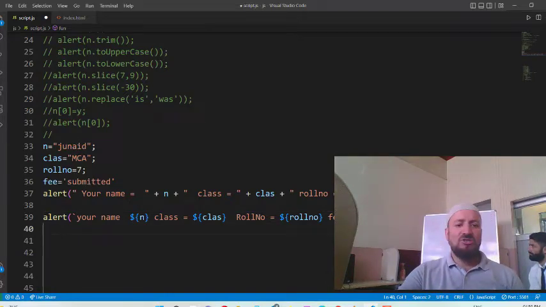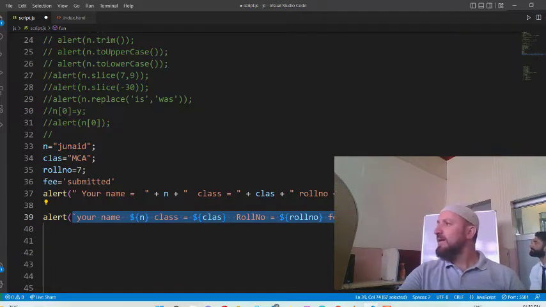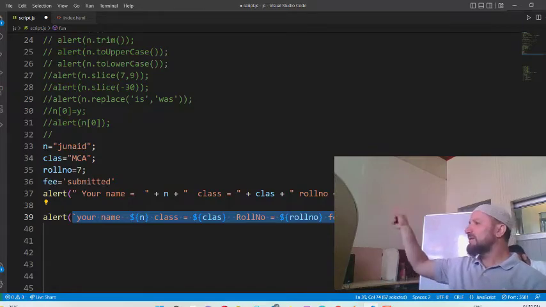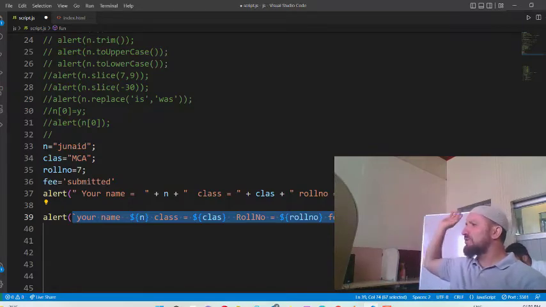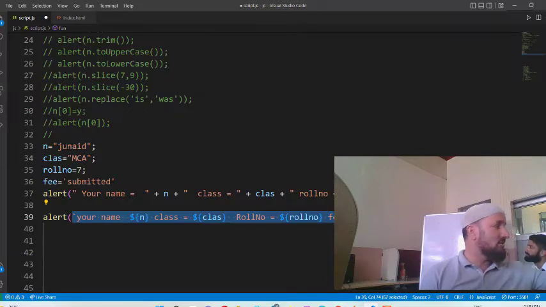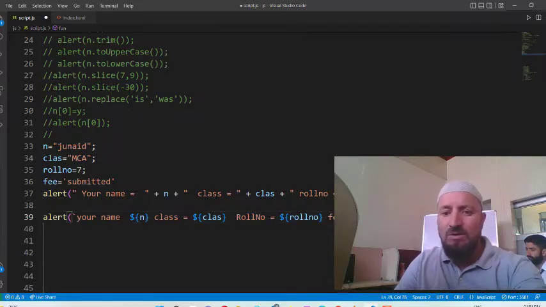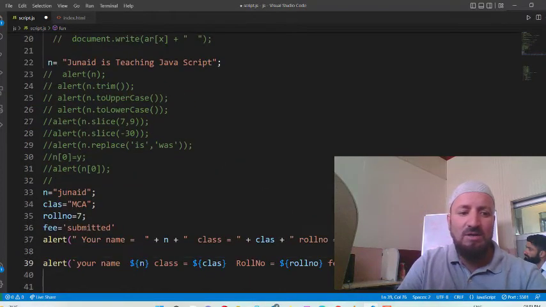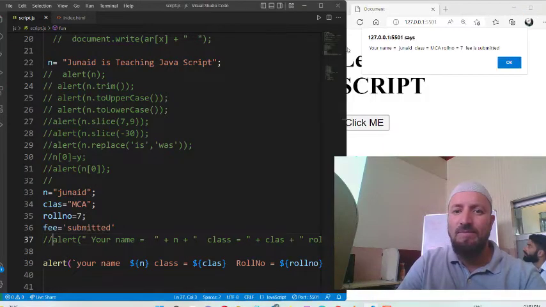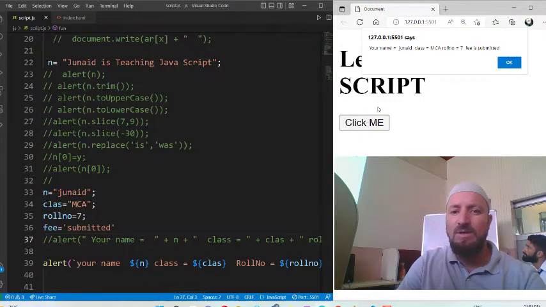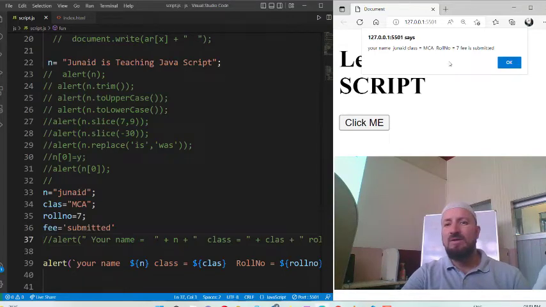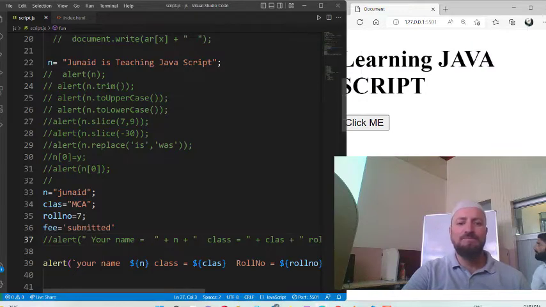Okay, so I have one string from here to here inside backticks, right? It is in the backticks, and wherever you want to print some variable, use dollar in curly braces, whatever you want to print. Simple as that. The rest is your string, and wherever you want to print a variable, there dollar and curly braces. Simple syntax, right? Okay. Now, if I close this upper one, Control S, we'll leave this and bring it back, okay? Okay, click me. This one is exactly doing the same thing. P is submitted. This is doing the same job, right?